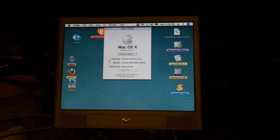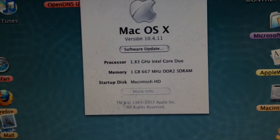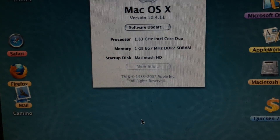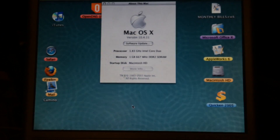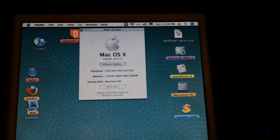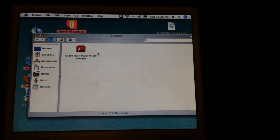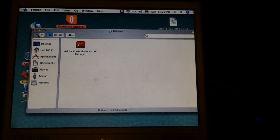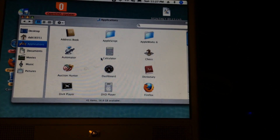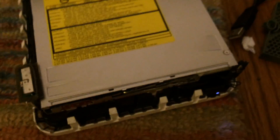This install is pretty used — someone had used this as their main machine. It says we have a 1.83 GHz Intel Core Duo CPU, which like I mentioned will be upgraded; it has 1 GB of RAM and the hard drive is 80 GB. For some odd reason this install is completely messed up — I can't load System Profiler; I went into the Utilities folder and it's not there, and actually nothing is there except for Adobe Flash Player. So I'm not sure what's up with this install, but it's completely screwed up. I'm not going to bother with it — let's shut it down and proceed with the restoration and upgrade.